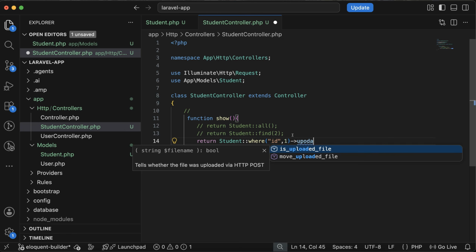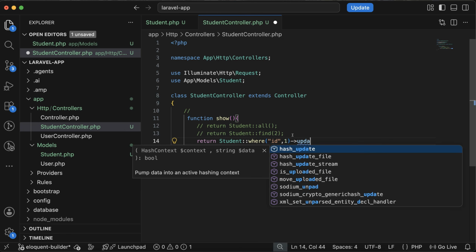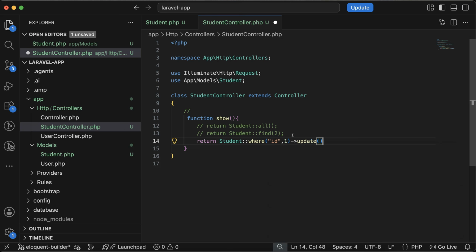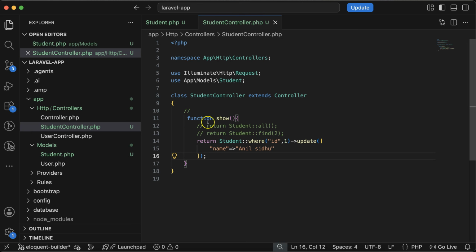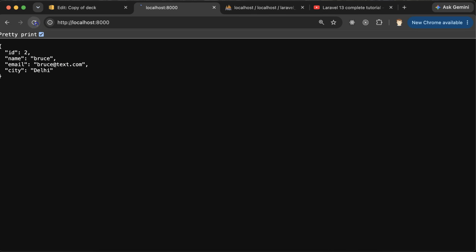So for that we have again the update function, and in this function we can simply mention name, and we can say that Anil Sidhu, right? Anil Sidhu. So basically I want to update the name of the user which has ID 1 basically, right? So if I just refresh it to just run this query, because we are using this function right there, it will throw an error.